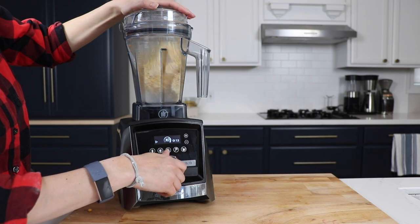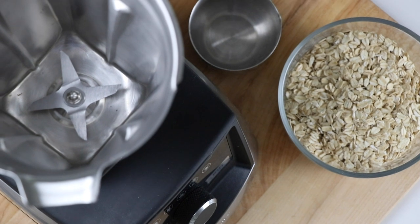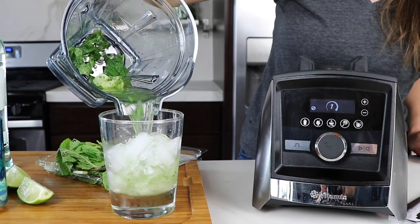If you're getting a Legacy model, you have the option of a 32-ounce container — same minimum batch size, just a little less bulky. The best accessory if you're already grinding dry grains is the dry grains container: purpose-built blade that sends ingredients up. For Ascent it comes in 48-ounce and for Legacy in 32. Best of both worlds: the stainless steel container — in our tests it was pretty good at grinding dry grains even without the special blade, and really great at making ice cream. Best if you're a bartender or barista: the aer disc container — super good at working with dairy milk, foams, whips, and muddling cocktails.